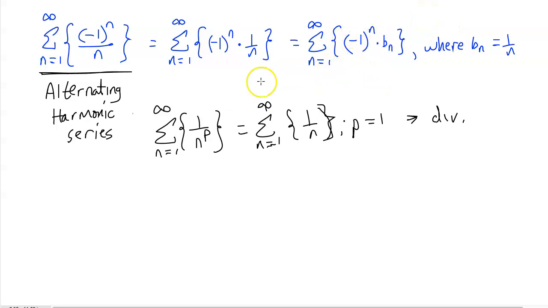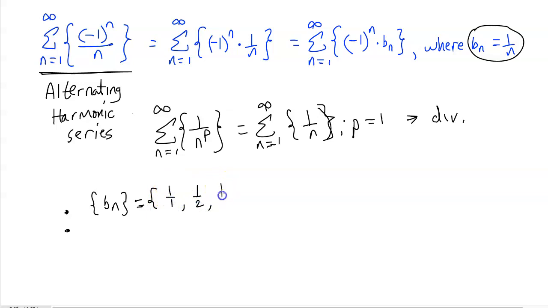but the alternating series will converge because of this fact. Okay. So if we're considering this, then our b sub n is going to be 1 divided by n. And of course, if I started listing out values of b sub n, first I would have 1 divided by 1, then 1 divided by 2, 1 divided by 3, 1 divided by 4, 1 divided by 5, so on and so forth. And we know that the more numbers I list, the smaller the numbers get here.